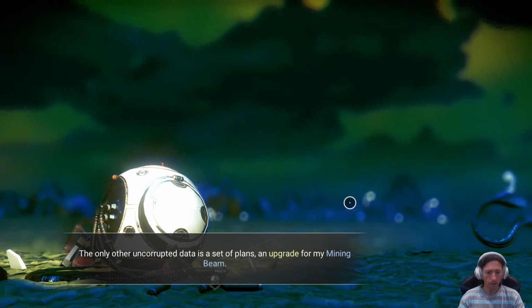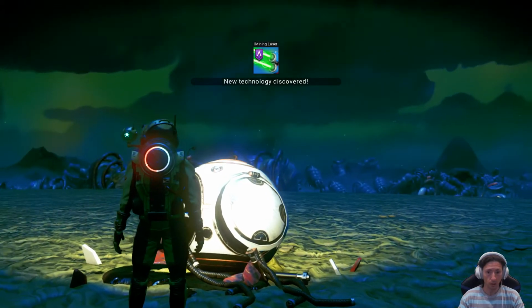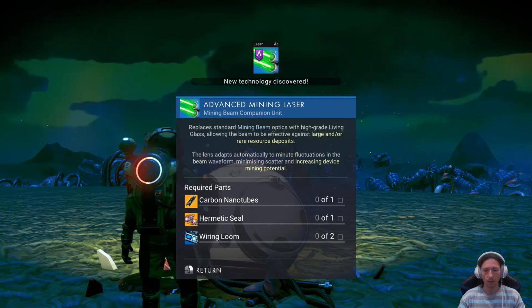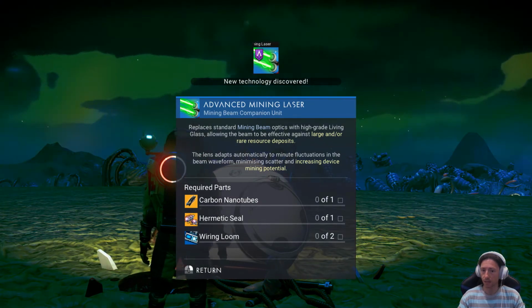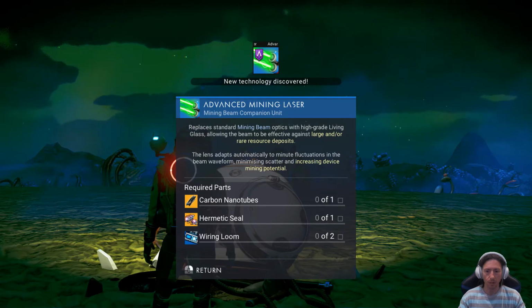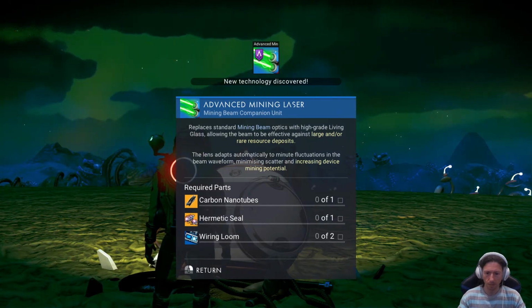The only other uncorrupted data is a set of plans, an upgrade for my mining beam. Interesting. New technology discovered: advanced mining laser. Replaces the standard mining beam optics with high-grade living glass, allowing the beam to be effective against large and or rare resources. Awesome. The lens adapts automatically to minute fluctuations in the waveform, and the beam waveform minimizing scatter and increasing the buy potential, blah, blah, blah.